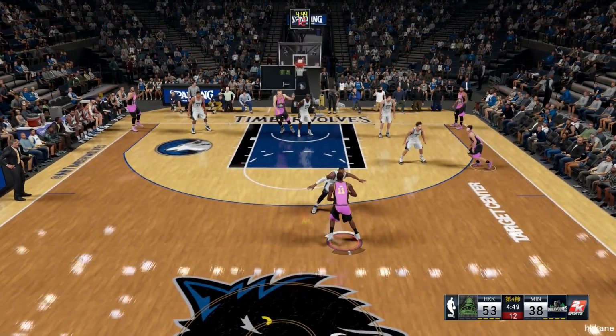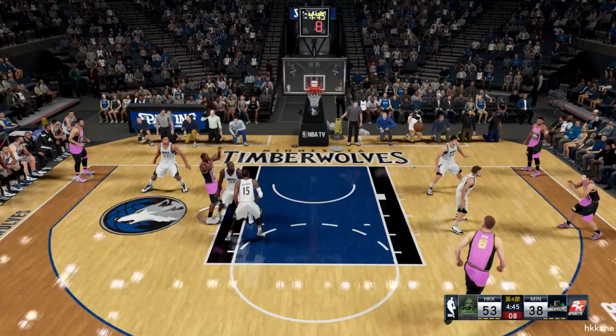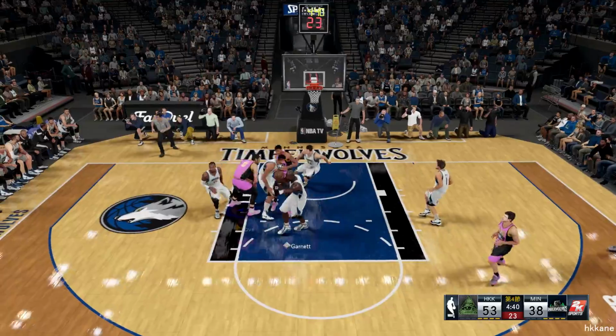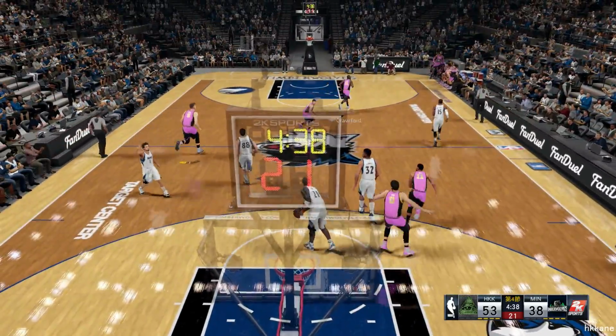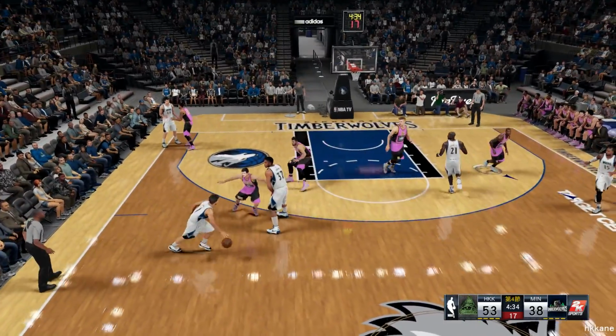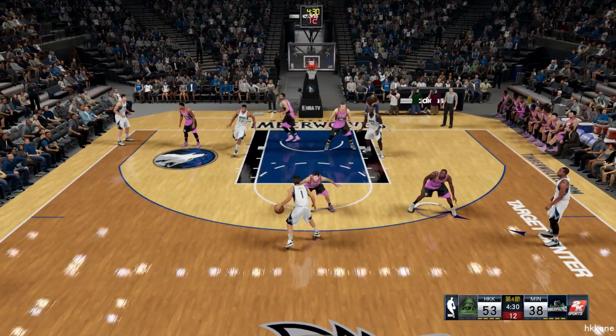Now here's Crawford. Here's the screen to the wing right side. Here's Porzingis. Once again off the mark by San Antonio. Minnesota trails by 15. We've gone about a minute and a half into the fourth quarter.